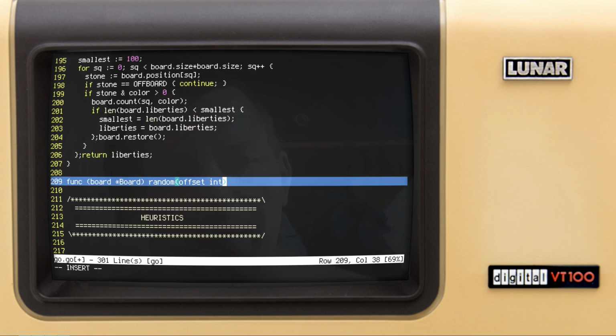When it comes to the endgame, we also want to generate moves on the second line and on the first line. In the opening, we don't want that, so that's how we're supposed to be using this function. If we run out of moves on the third line and in the center, then we start generating moves on the second line. If we run out of those, we start generating moves on the first line. The general idea behind this, when it comes to playouts, is that playouts are not meant to be a strong engine on their own.